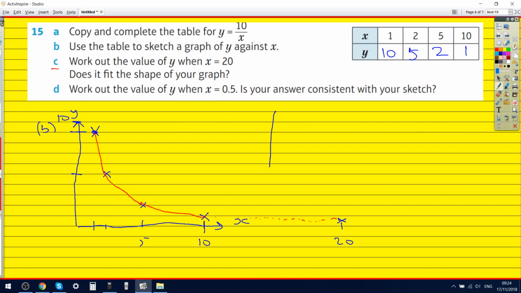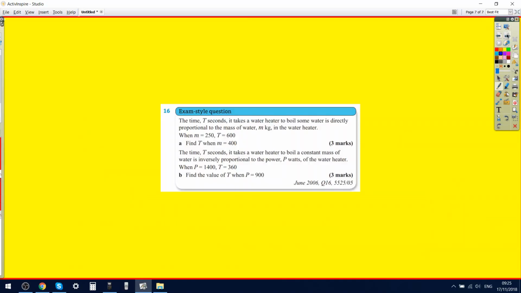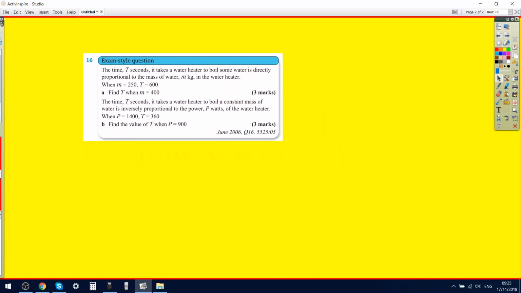Okay, and so what that shows you is that an inverse proportion graph is always going to look something like that. That's because if it was y equals 1 over x, that graph looks like that. It's just that we only have positive numbers. This one is y equals k over x. Any questions there? No. Okay, so this is just the positive part, the top right bit of y equals 1 over x, except this one was 2 over x, 5 over x, 10 over x.